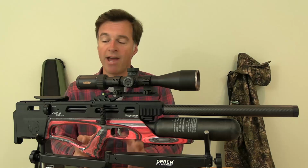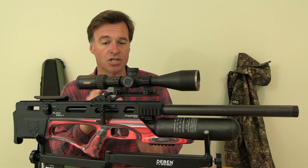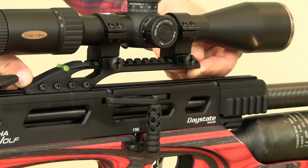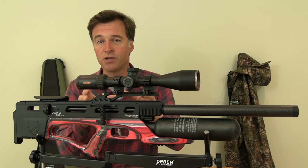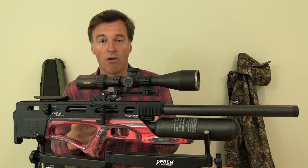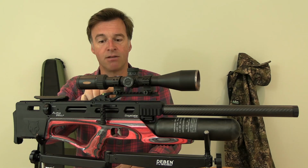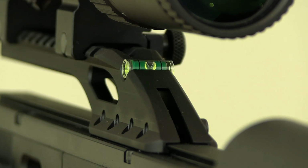On the same long rail that holds the cheek support is a forward swept Picatinny scope rail. Now, that also slides backwards and forwards, enabling you to set it up to give you perfect eye relief no matter what type of scope you choose to use. Now, the scope does sit quite high above the barrel, and that's fairly typical of bullpup design. But thankfully, there is a level incorporated into the rear of that scope mount, so you can have a quick look at the bubble to make sure that you aren't canting the gun as you line up for the shot.